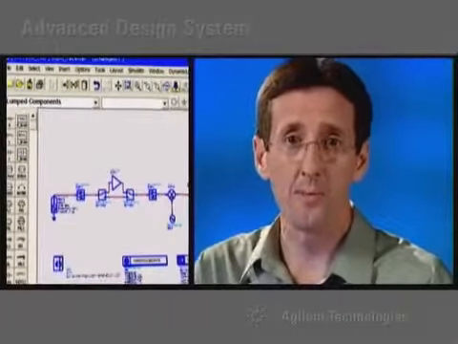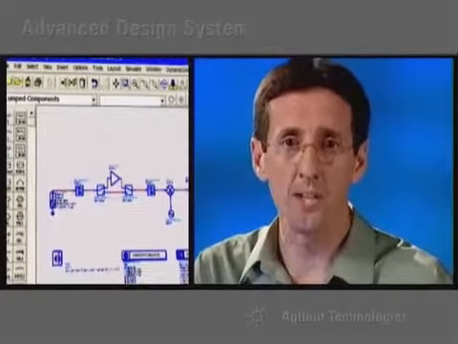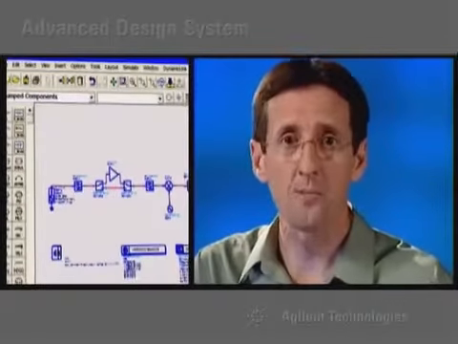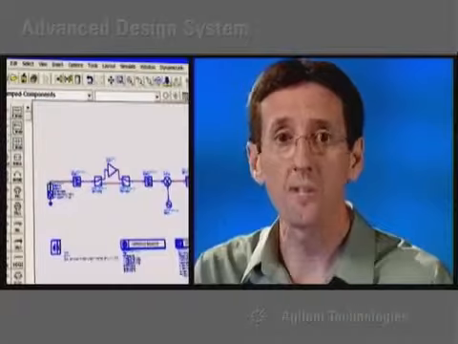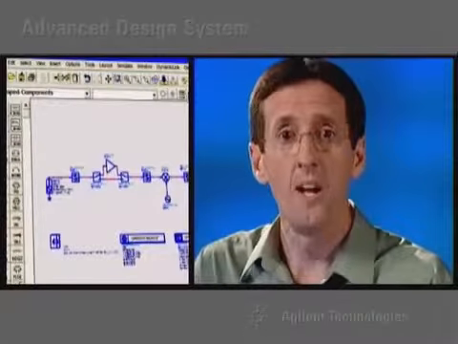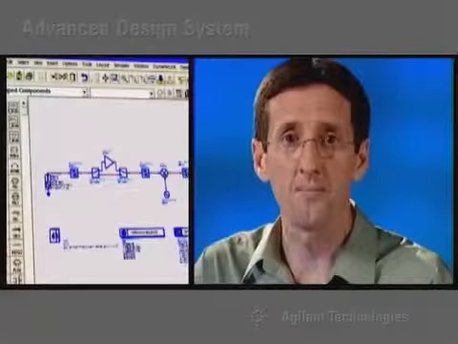Since our harmonic balance simulator is the heart of many other simulation technologies, such as envelope simulations, oscillator, noise, optimization, and yield analysis, these improvements are seen there as well.